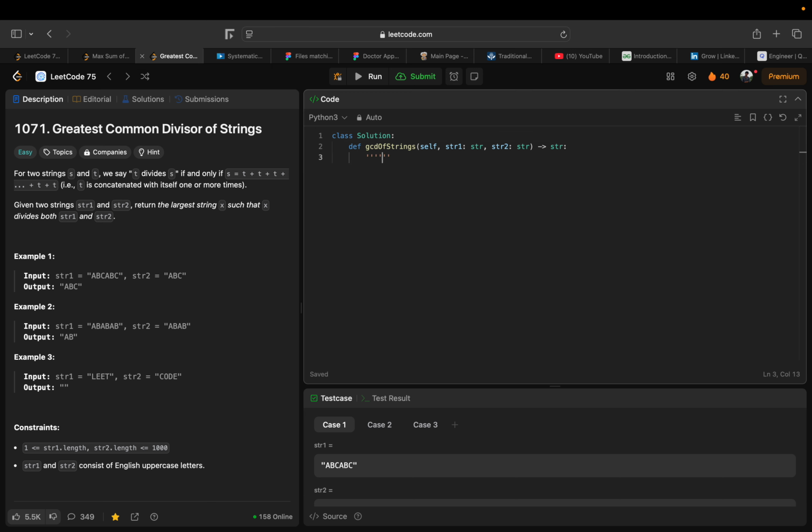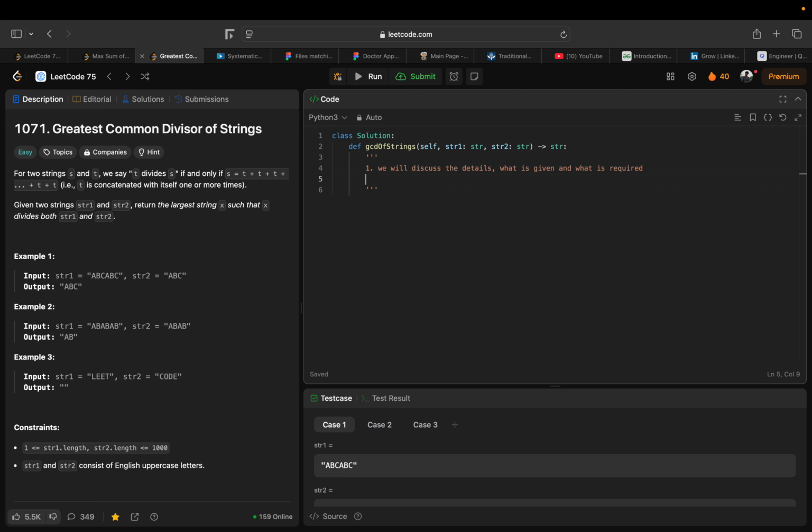So let's make a system for how we will solve every problem of DSA. First we will discuss the details, what is given and what is required, all the details.